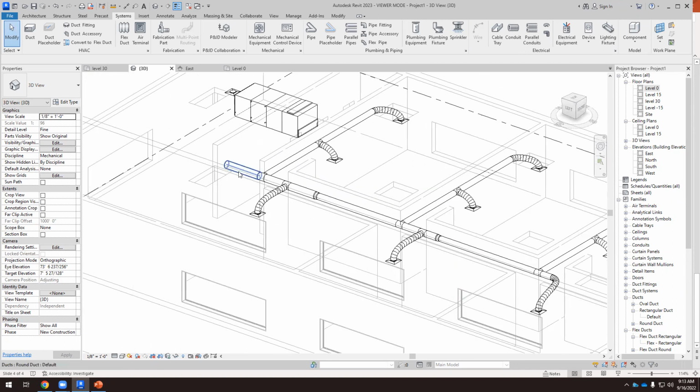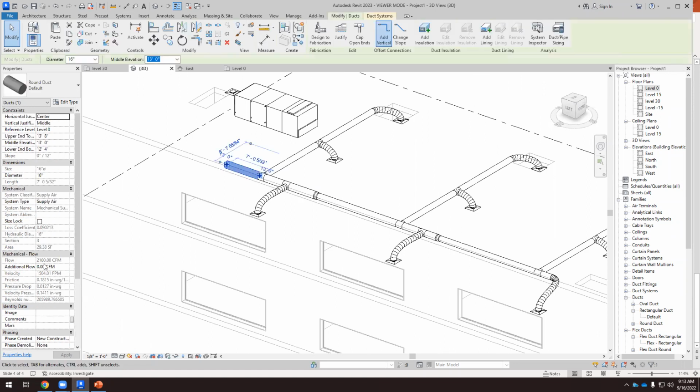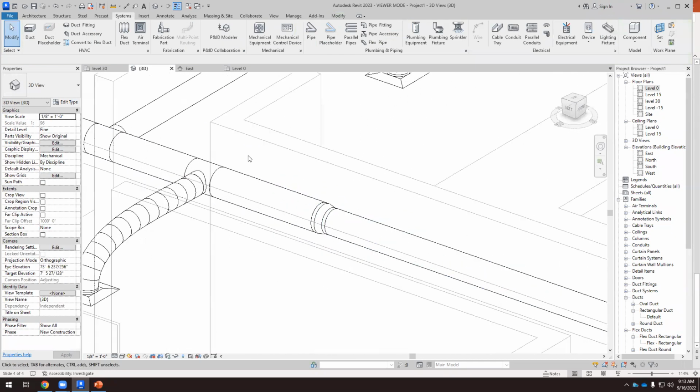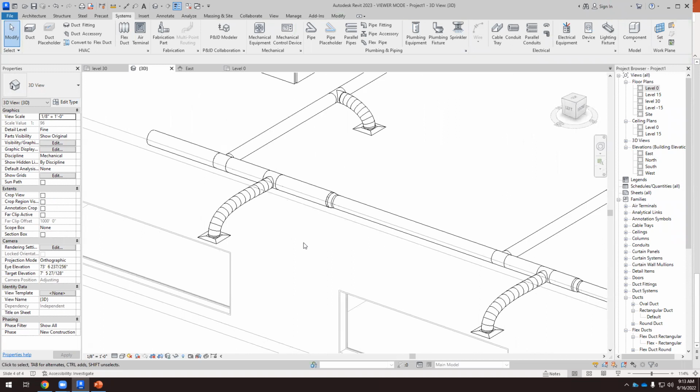So here the flow should be 2,100. Let's check. Yeah, it's 2,100. Okay, so all these connections are good. We need a reduction, we need T's, but everything goes well.